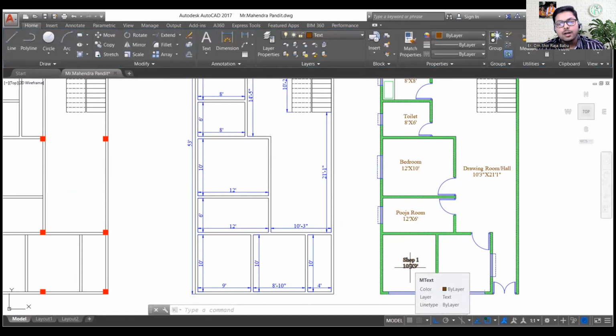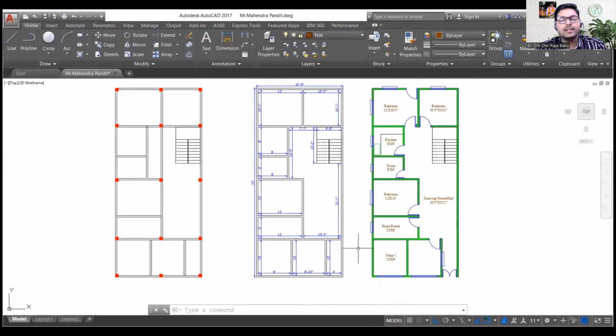Plus I can also share this dimension layout with my client, so that he can easily identify each and everything, that in which direction I have to go for 10 feet, in which direction I have to go for 12 feet, where I have to mark the 6 feet, where I have to mark the 8 feet. He is going to be very much clear about it. So you can see most of the things are done over here. Now I'm left with marking a few more things, like I need to mark the stair, I need to mark the shop, I need to mark the living room over here.